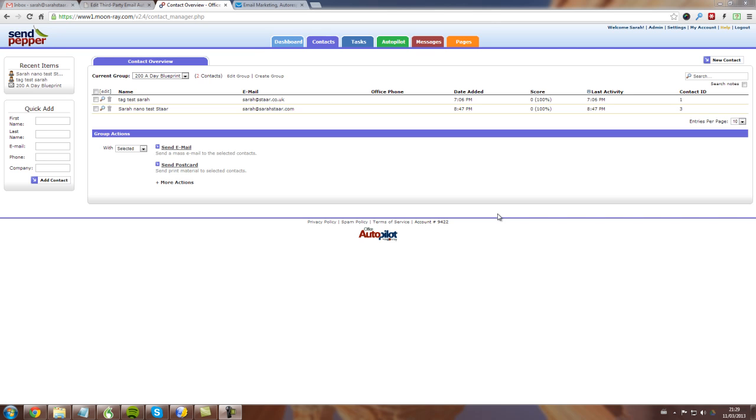This is something that there is absolutely no documentation on and is quite tricky to do. I had to actually phone up Office Autopilot / SendPepper to find out a workaround for how to do this, because they didn't even know how to do it. And after a couple of hours we've come up with a sort of solution.